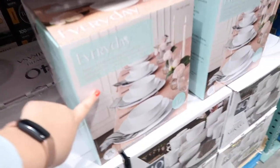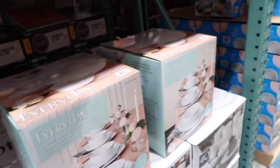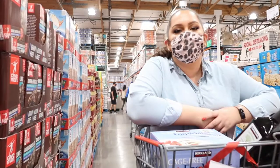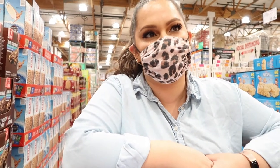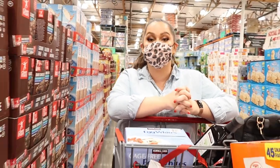I bought these last night and there are literally two left because they're only $20. It's really good quality, so if you guys see this at your Costco, you gotta pick it up. We did really good today — I guesstimate about $450 because we got the vacuum. That's going to put us over our typical total, which is like $200 to $300. I want to say $450 just to be safe so I'm not shocked at checkout.